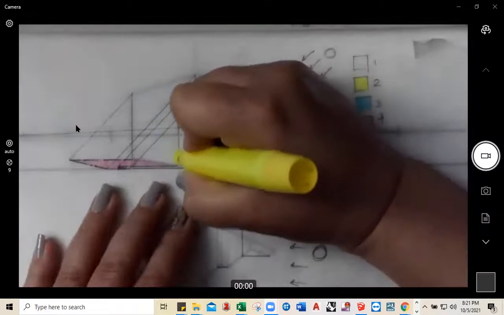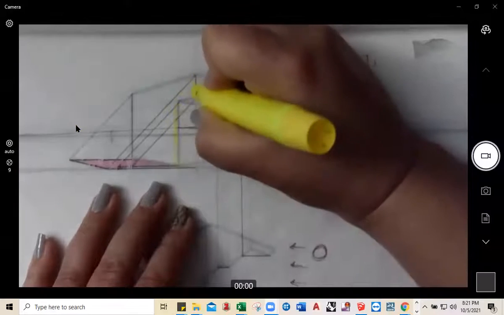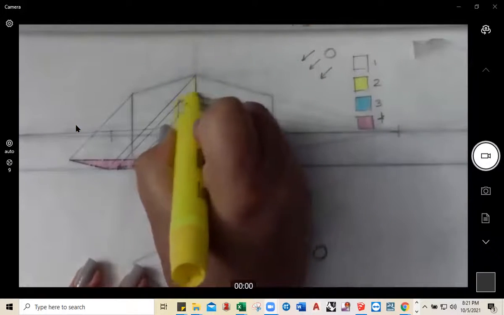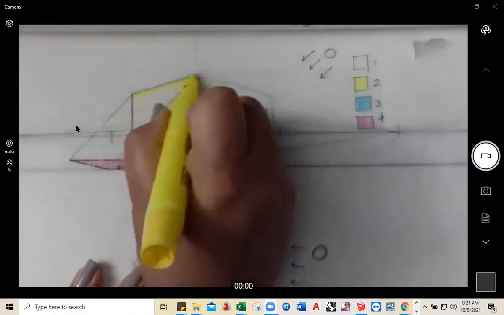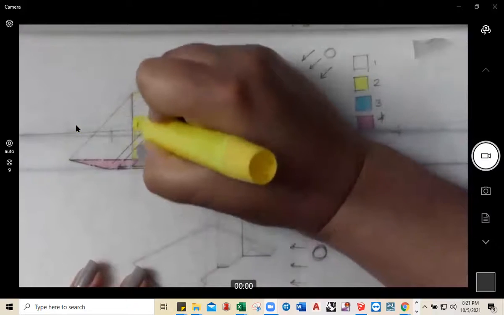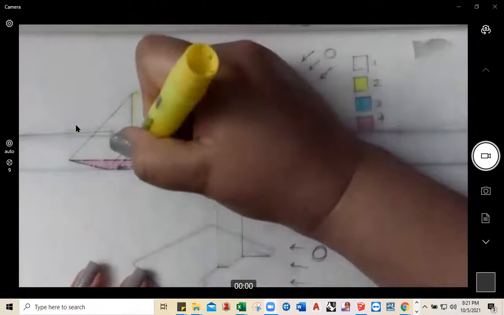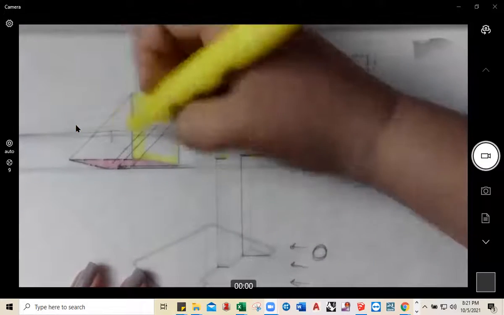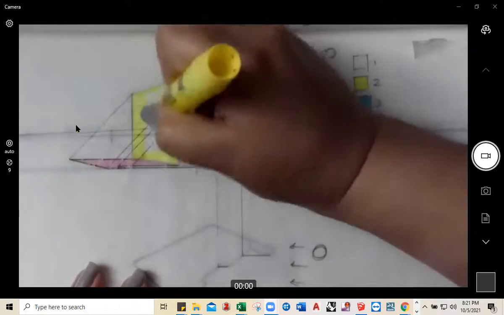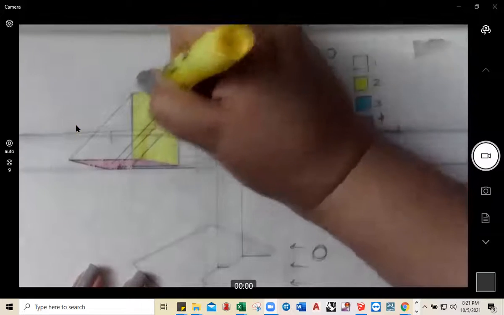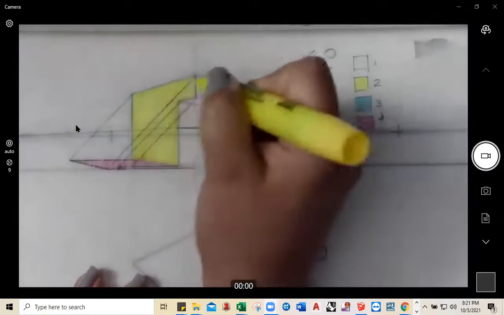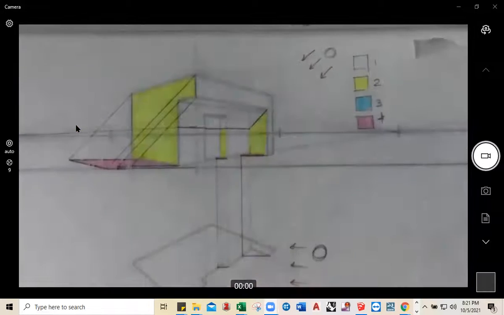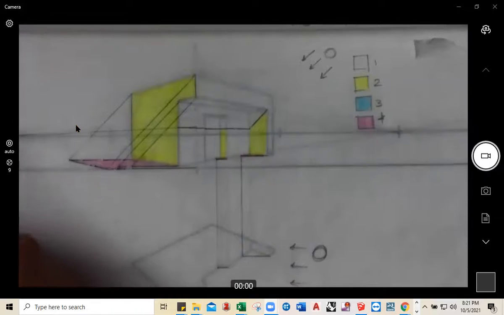And then this one. And then our 3s, I'll do that in the blue.